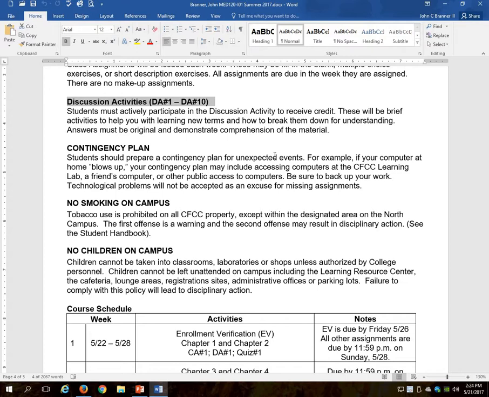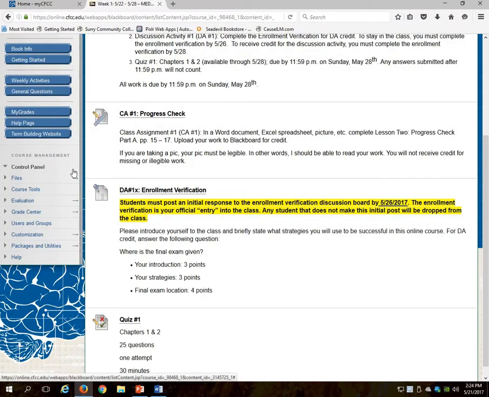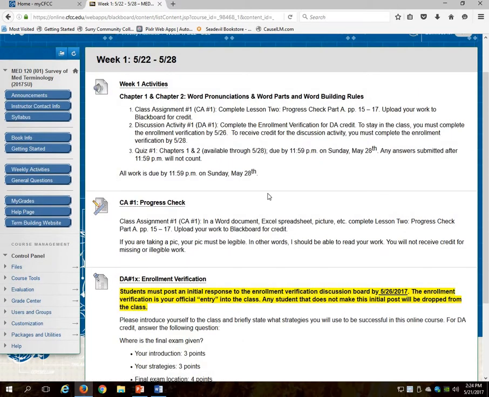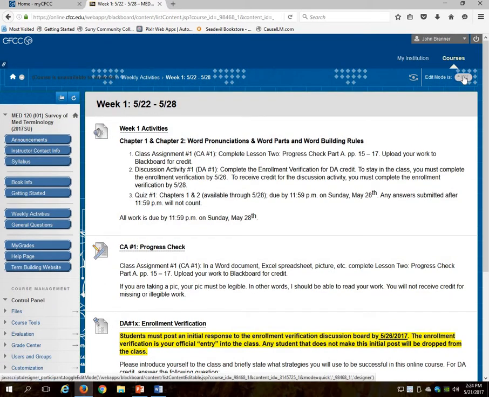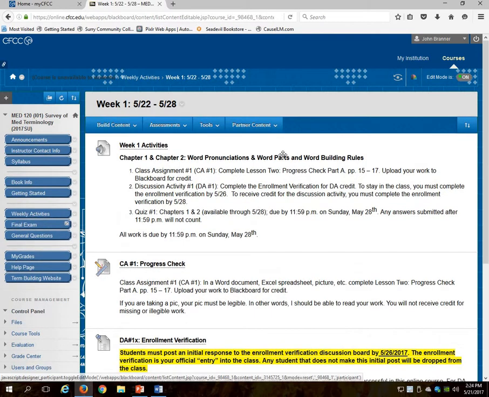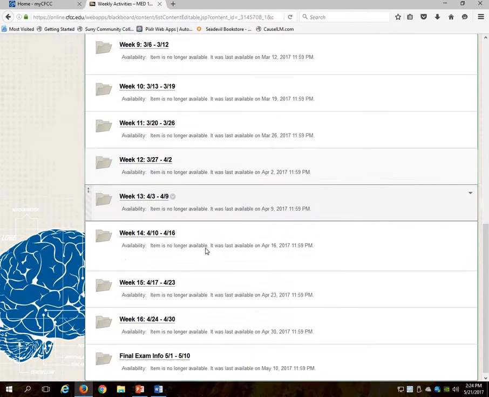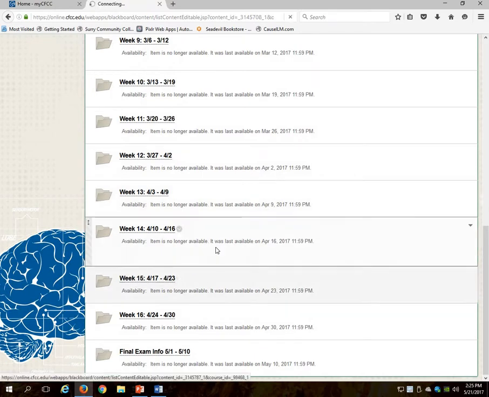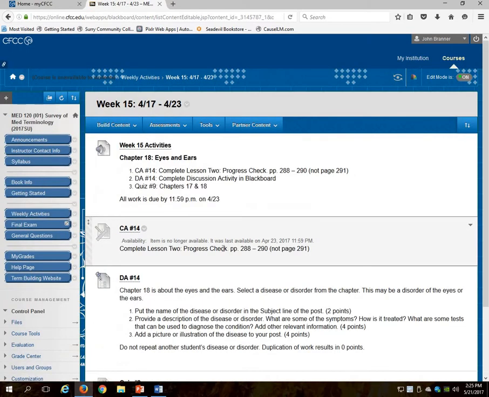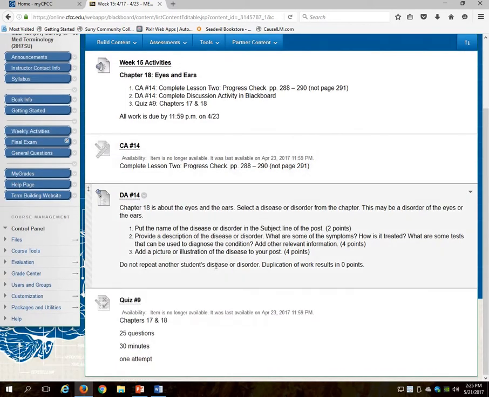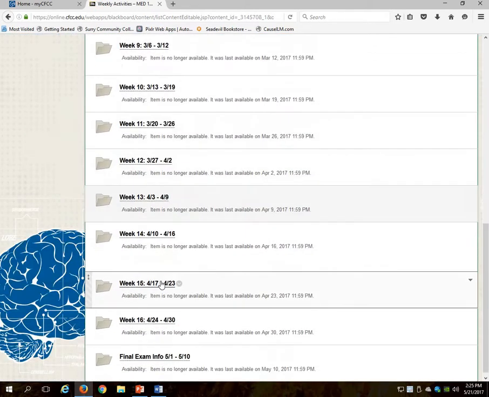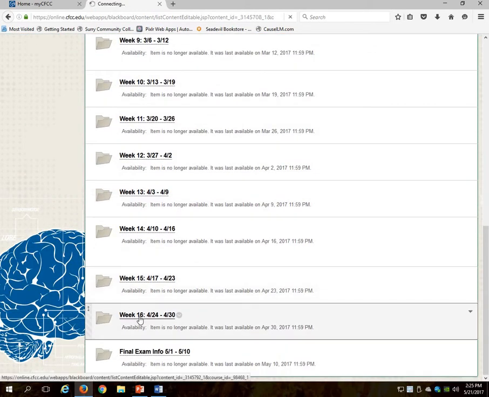For example, let's go to an example. I'll take you into the activities for a moment, and I'll put it in a different view. So this isn't the view that you're going to see, but I'll take you down to one of the weeks that you don't see or have. Let's try a different one. I think that last one is week 16.